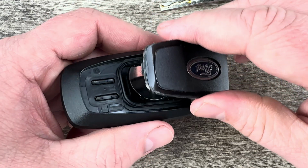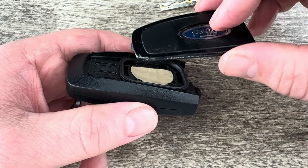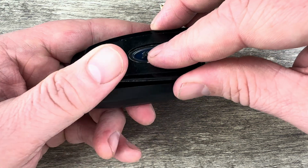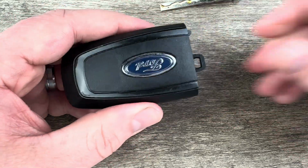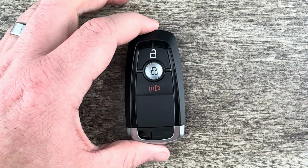Then we'll put the back cover on. If we take a look at this back cover, we see there's that tab right there. What I'm going to do is kind of slide that tab in first like this. Slide that tab in first and then snap the back cover on. Slide the emergency key back in, and that's it.